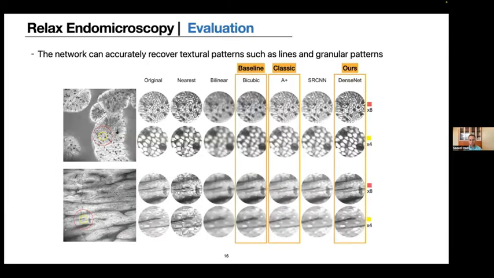Here, we visually compare our deep learning based super resolution method against other algorithms. Among the comparisons, we highlight the comparisons against bicubic interpolation, which is being used in many on-device deployments due to its quick and fast runtime execution, and the A+ method, which is the classic example-based super resolution algorithm not using deep learning.